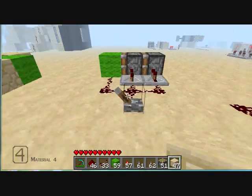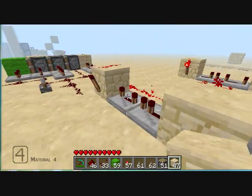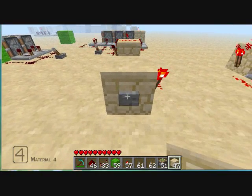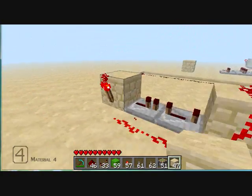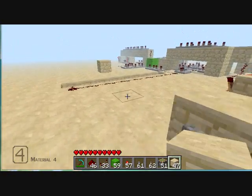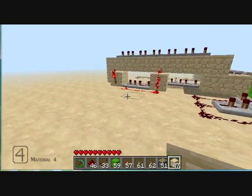So they're pretty easy to make. This is a double piston. This is a triple piston extender. I have a quad and, yay, and then even the 5.